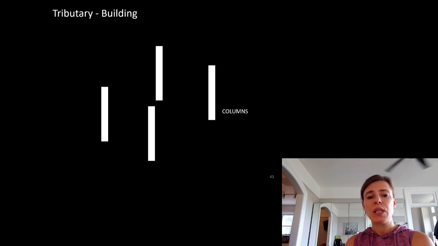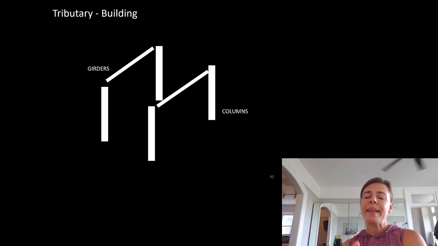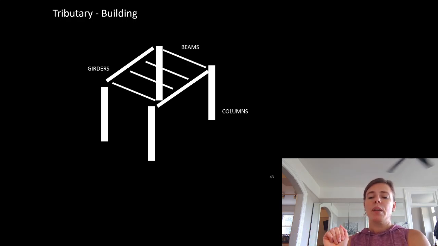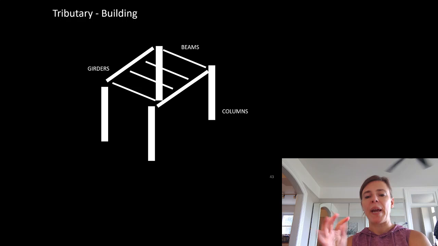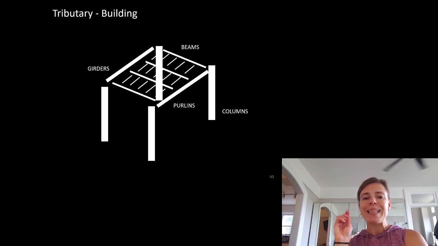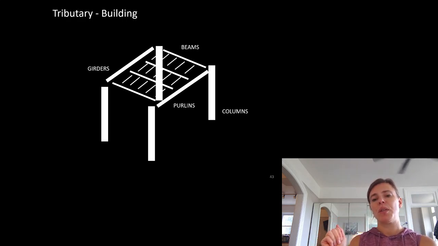So the building, let's look at this. We have our columns, kind of doing the job of a river. Girders are kind of the next level of the hierarchy. They're usually doing some heavy hitting, usually doing a big job. They are usually picking up a beam or a transfer of some sort. Beams are rather mid-range, doing a job but not too much job. The lightest jobs on the project are usually the purlins.